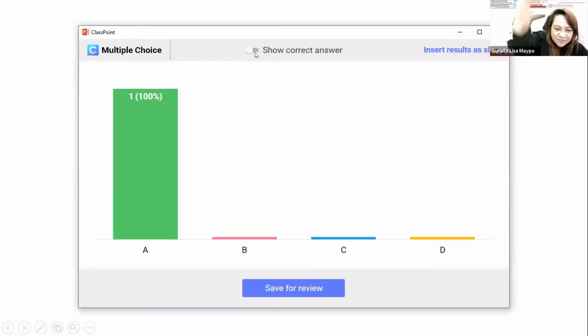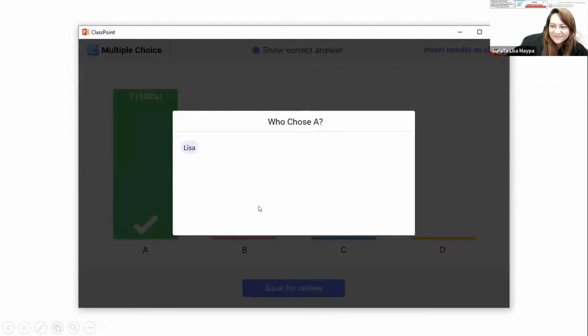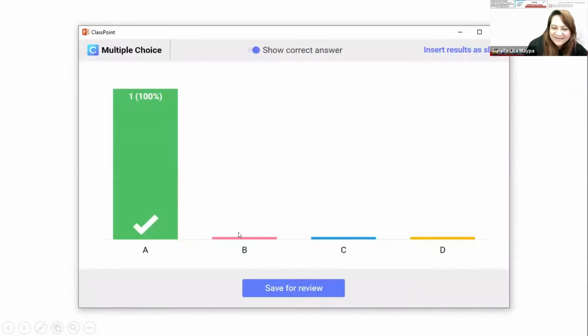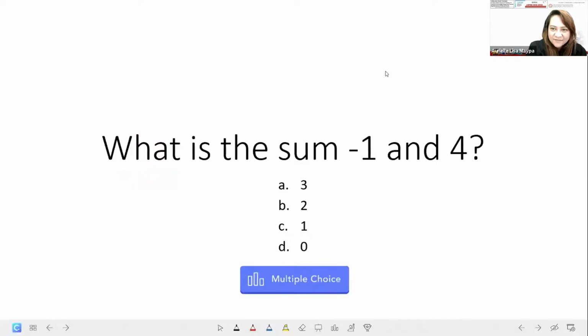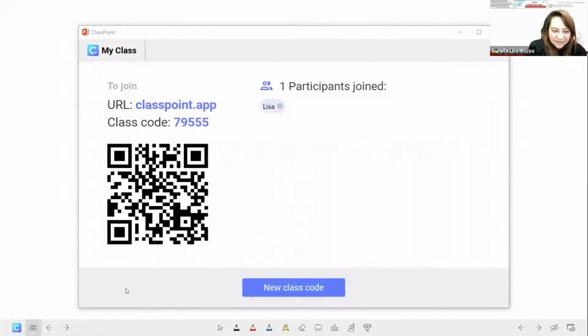And then you can show them the correct answer. Click on show correct answer. This one, ma'am? Itaas po. Yes. There. Then click on that also, the 100% or the A, to see who answered it, sir. Click on the green A box. Like this one. Yeah, that one. Opo. There. I can't join po. What's the code? Sige, sir. Pwede mo yan i-minimize, sir. Minimize, and this one, minimize.